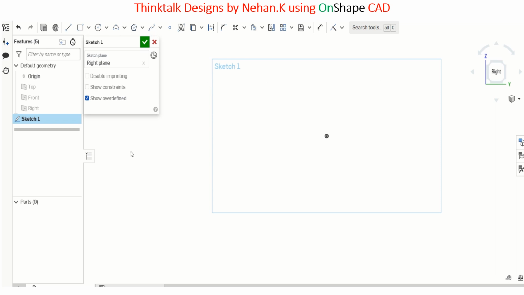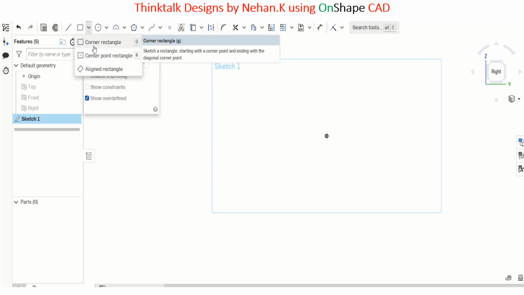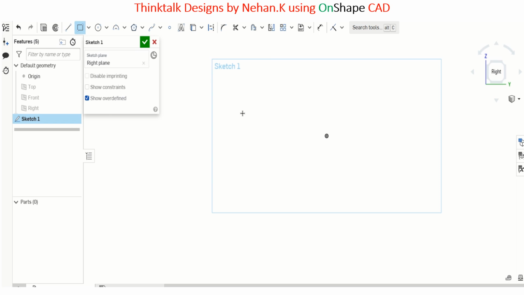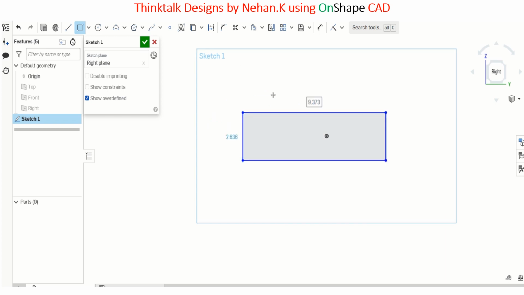So I've clicked sketch, but I want to make some random shape. Let me explain all these buttons. Now we have a center point circle, a corner rectangle, a line, and some text. I'm going to go to corner rectangle. Normally people tell you to use center point rectangle, but I'm telling you to use corner rectangle. Now I have a corner rectangle. I'm just going to hold and drag. And now I have this square.